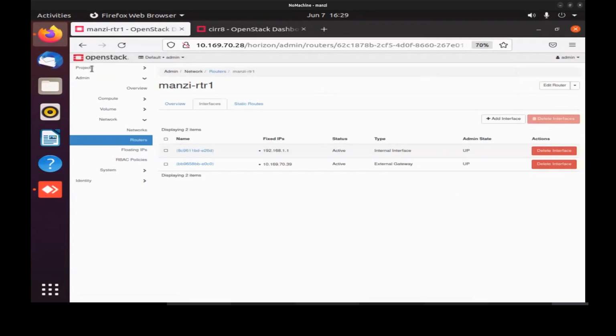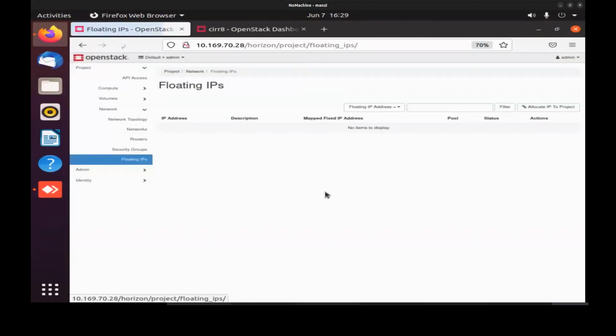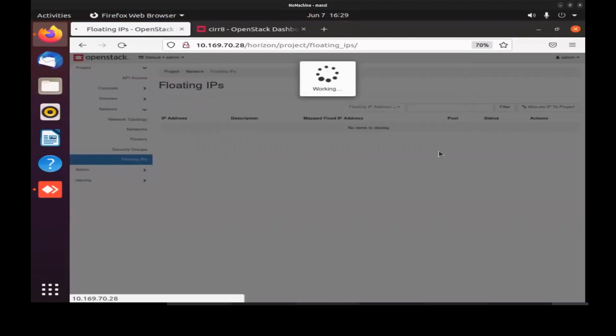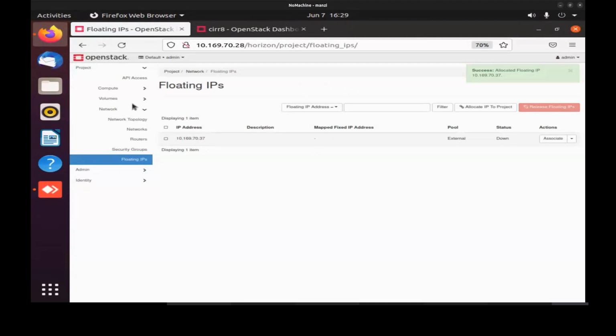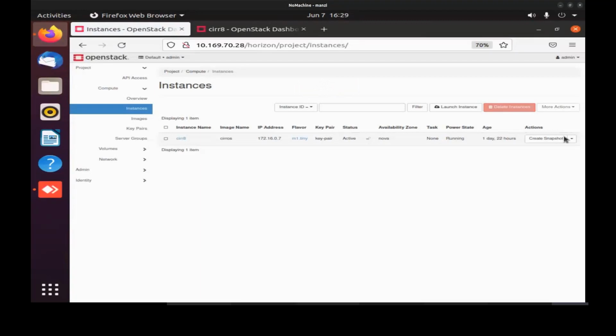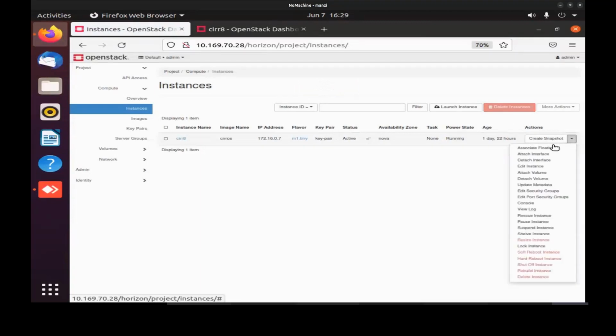One more thing I wanted to show is that if you allocate a floating IP to your instance, you should be able to directly access the instance. So let's allocate one floating IP since we have more IPs now. If I go to this particular instance and associate this IP address.